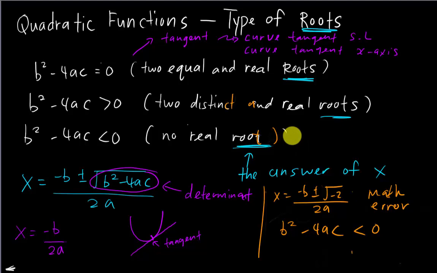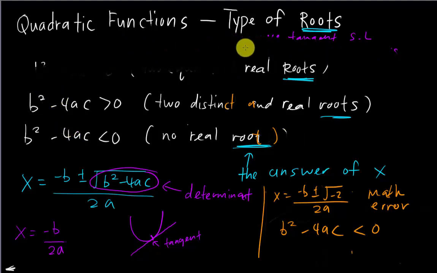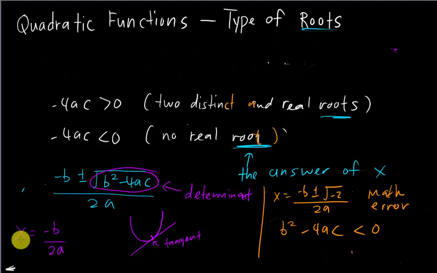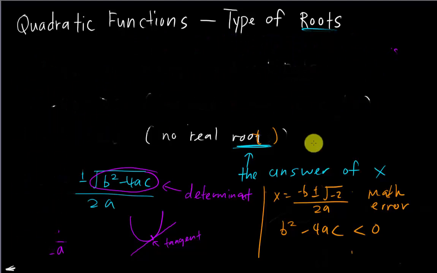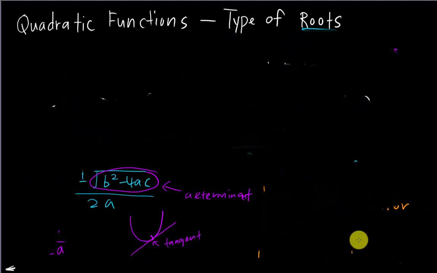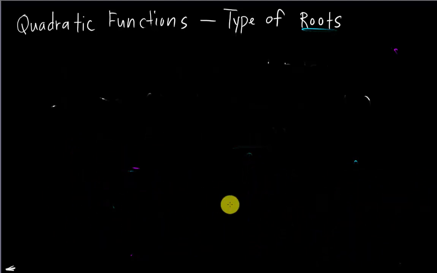So let me explain a bit further for b squared minus 4ac less than 0. Okay, give me a moment. I erase all this. Okay, b squared minus 4ac less than 0 is I think the most famous one, because this one looks a bit confusing for some students. So I guess this is the reason why the examiner loves to give something like this. So come back to this one, b squared minus 4ac less than 0. They have a few more terms.